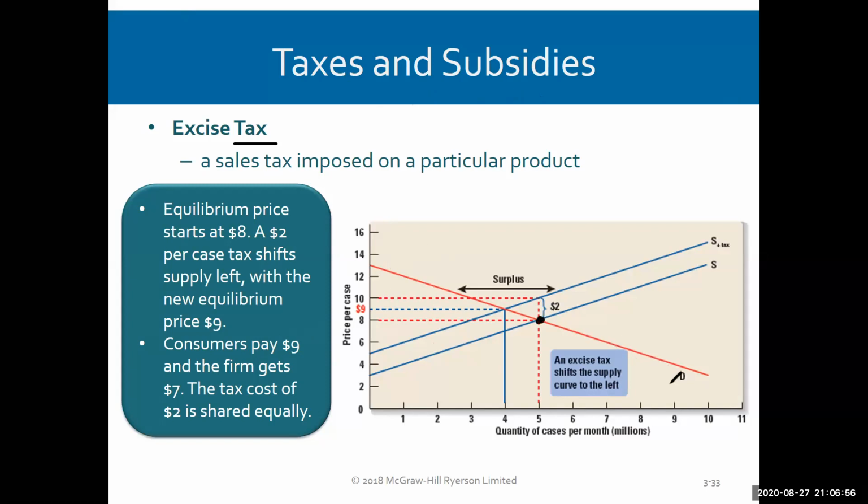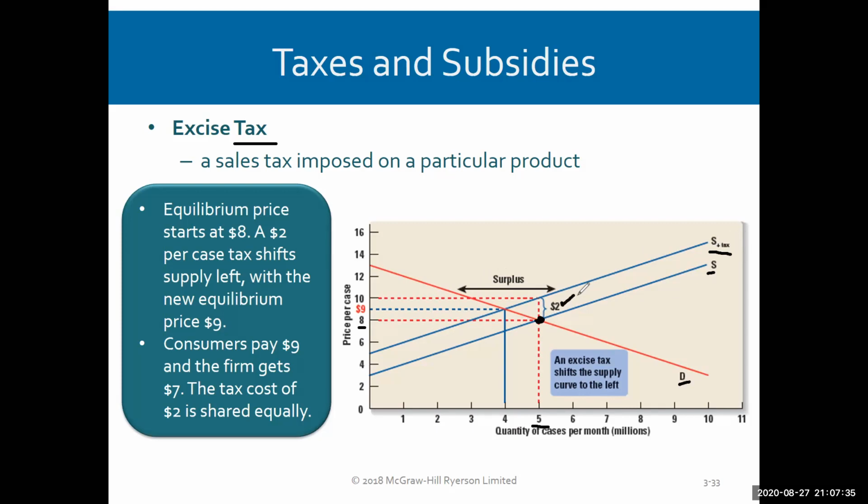But we start out with normal supply and demand. So D1 or D and S. And we see that, let's say there's 5 million cases of product exchanged and the price is $8. So that's the equilibrium, that's our starting point. The second step is, well, how much is the taxes? Well, a $2 tax, basically the producer is going to collect it in this case. So the producer has to charge $2 more no matter what quantity they're selling because they're going to give that tax away. So that essentially shifts the supply curve up or to the left by $2.